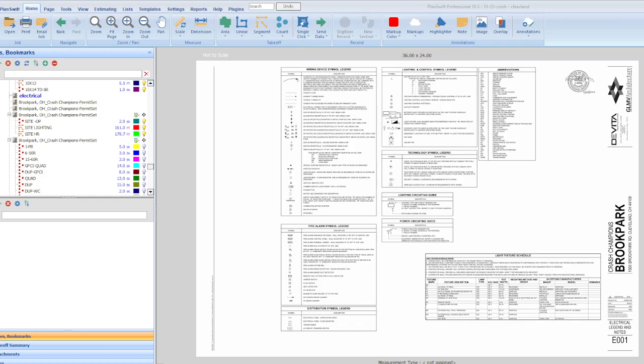When we think about the basics of our electrical estimate, we know that the electrical set, if it does not have a site plan, will have two plans: the power plan and the lighting plan. The power plan is everything in the building that needs power, and it tends to be the most difficult of the two plans. The lighting plan is where all the lights are and how they're controlled.